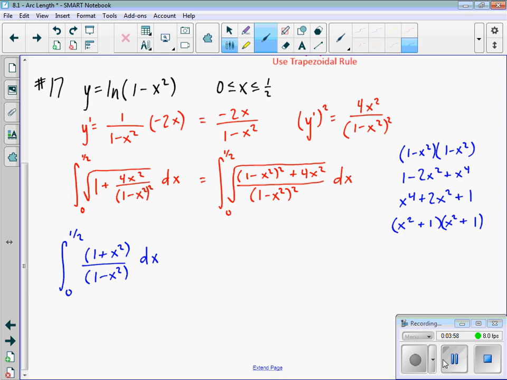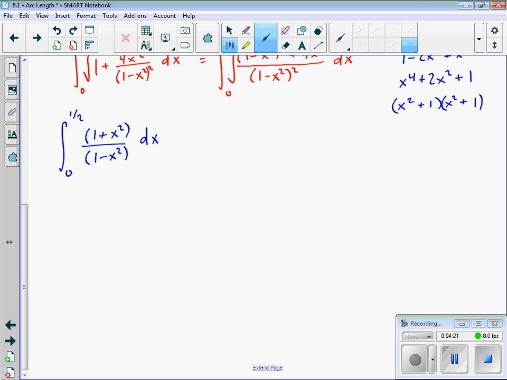Now I feel like the denominator, I feel like this might be a partial fractions, because in the denominator we got 1 plus x and 1 minus x. You see that? But what do we have to do if the degree in the numerator and denominator were the same? You had to do your long division, right, to get that one piece out, because you can't really do it with that squared in the numerator. So that's what we would do next here.